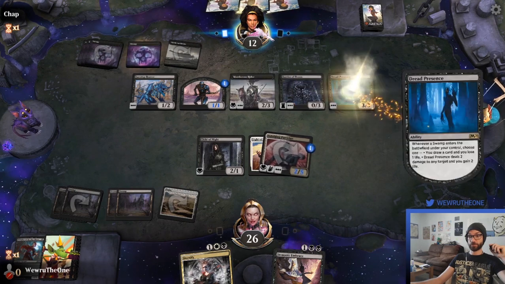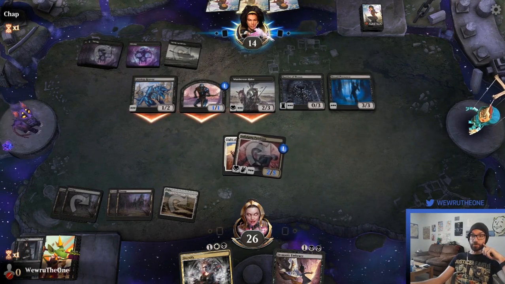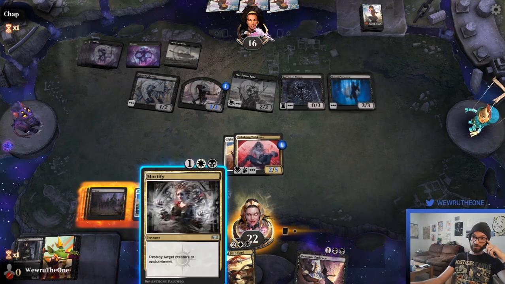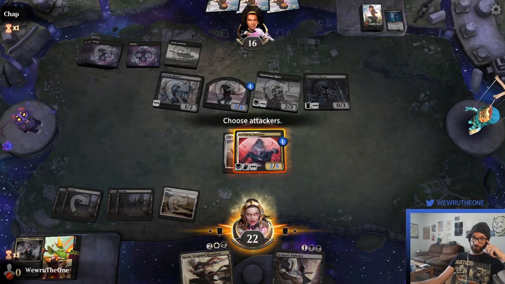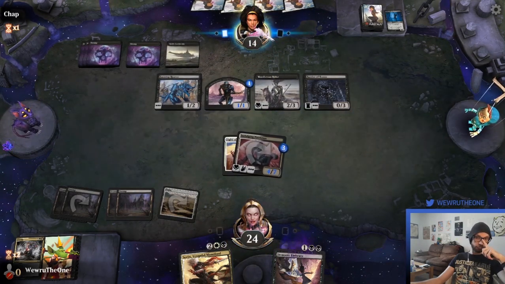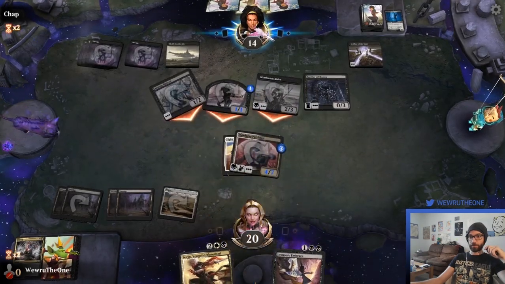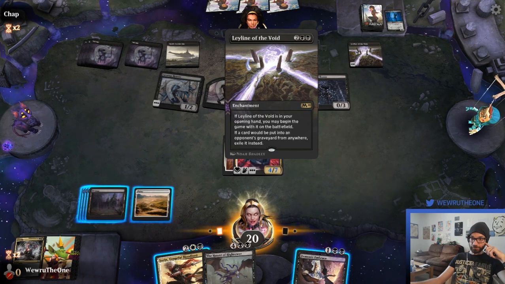Alright, that presence. I have to kill the Death Presence. Sorin. Yeah, the Death Presence is a problem, so let's kill the Death Presence first. And go in. Next turn, Sorin. Child of Night back. Alright. There goes my play. Exile.